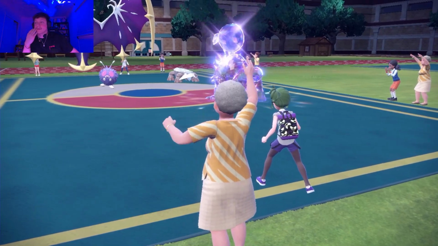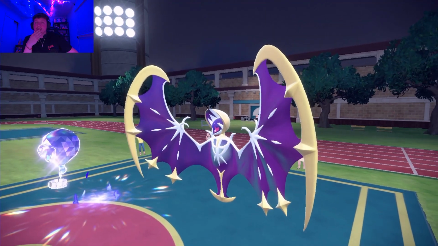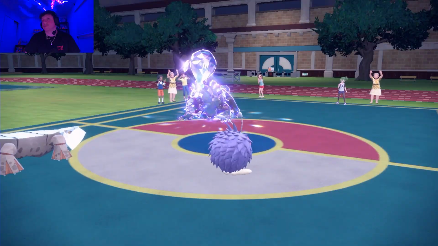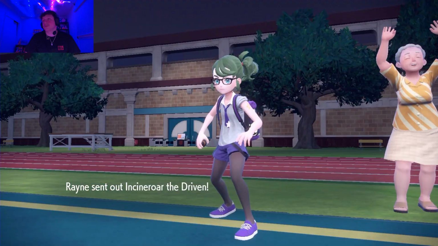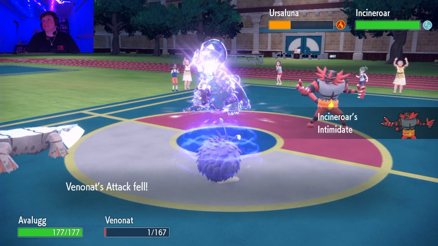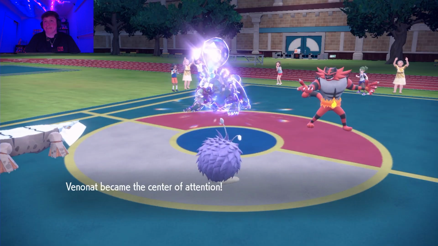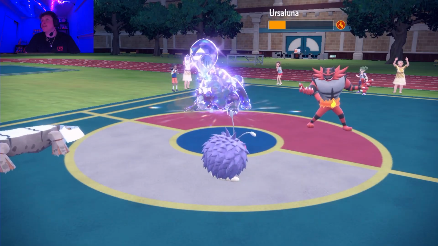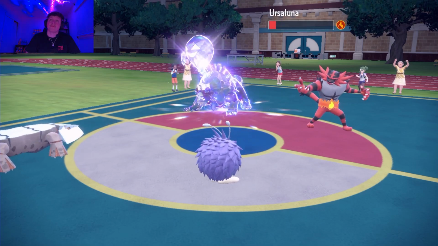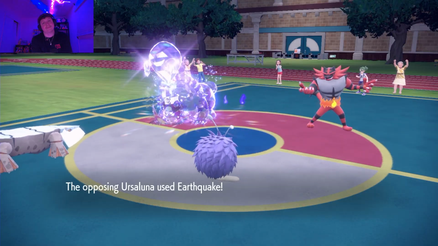Let's just Rage Powder again. I'm not gonna put the Lunala to sleep here. We'll just Rage Powder, redirect the Facade, and then just let Avalugg take it. Oh no, they stay. Let's just bring out Incineroar again. I'll take that. They are gonna get an attack drop on the Avalugg, which is kind of rough, but I think if we hit 5, we can still pick up the KO. 2, 3, 4. Yeah, we need the 5th. And of course we don't get the 5th.